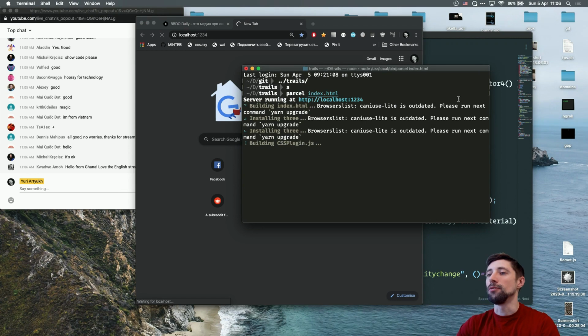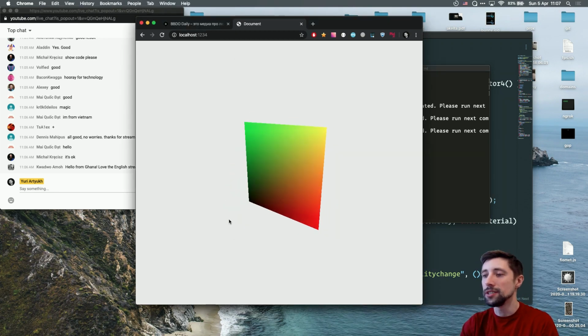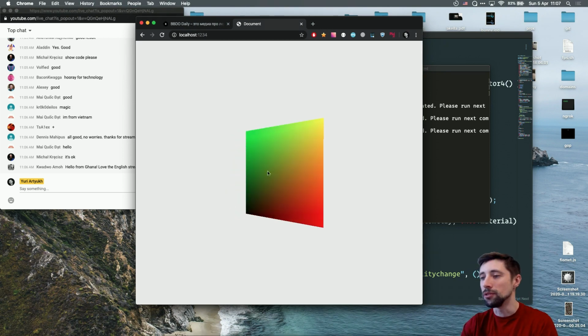All right, so I have some dependencies downloading from NPM, and we're going to see a square pretty soon, a 3D square. All right, here we go. It's just UVs on a plane. If you try to build something with shaders in Three.js, you probably know how it looks.